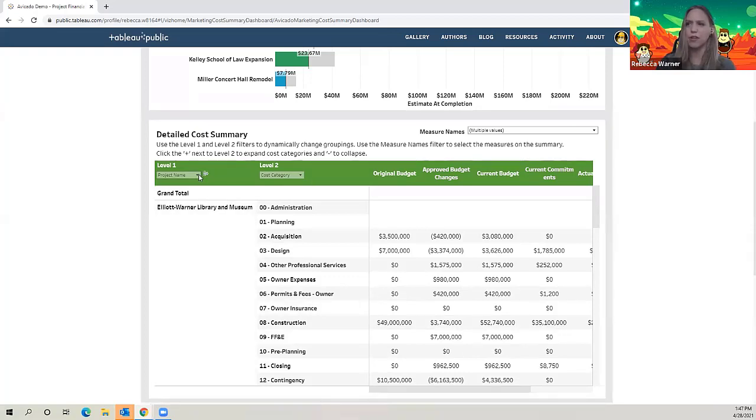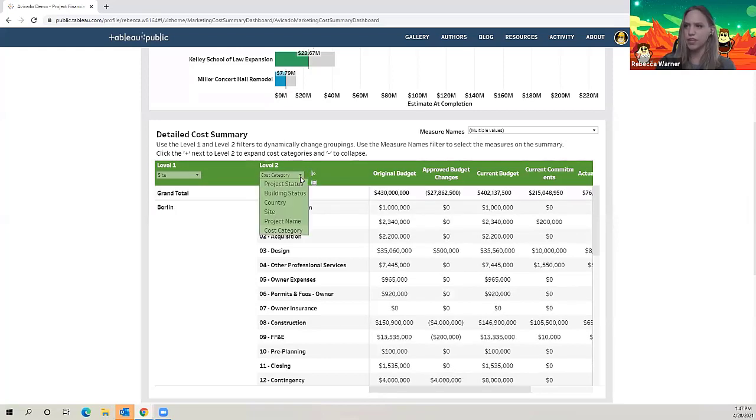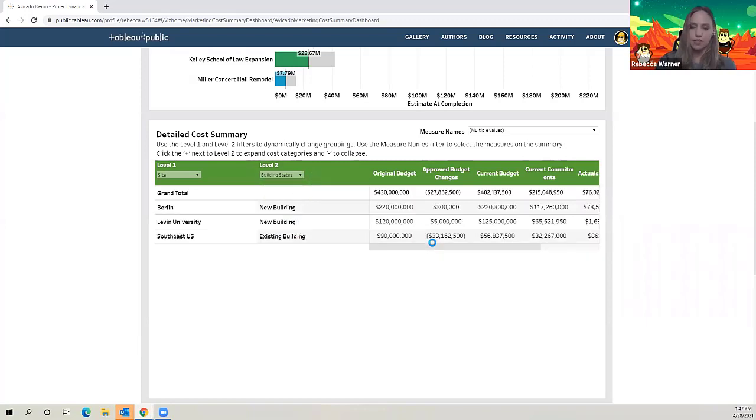But let's say I want to see everything by a certain site. So different site groupings, and then also see them by a building status as well. So we can see, okay, for my 3 sites, broken down by the building status, what is that grouping of that same financial information? It's just combined in a different way.